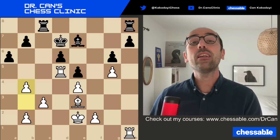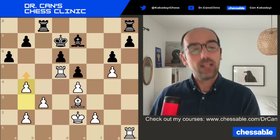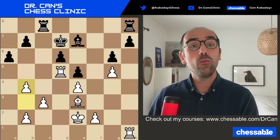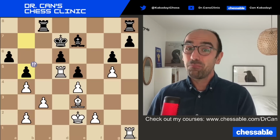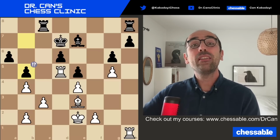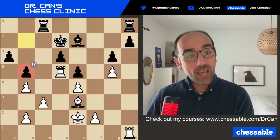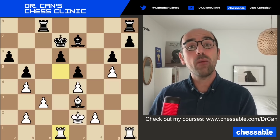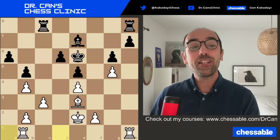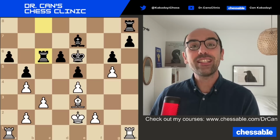Well, at some point he can go b5, for example, to force a trade to fix the pawn structure, maybe open up one more file for his pieces. That's a very useful move. Black played b5 just to stop b5 for White, but you see, can you tell me the drawback of this move, folks? There's a clear drawback to this pawn move. Yes, now the a6 pawn is becoming a target and Fischer starts eyeing the freshly created weakness on a6. See how naturally Fischer is playing this game, folks.